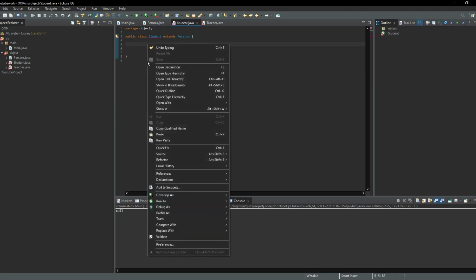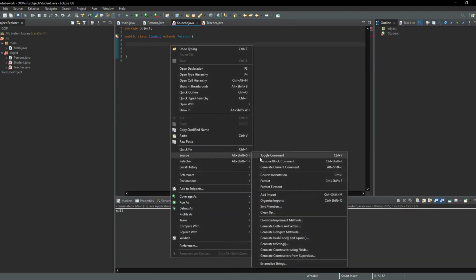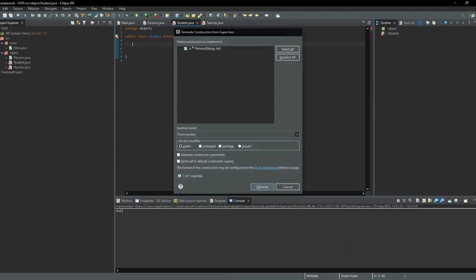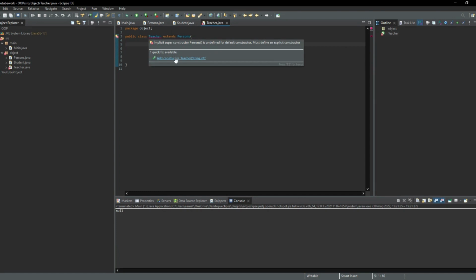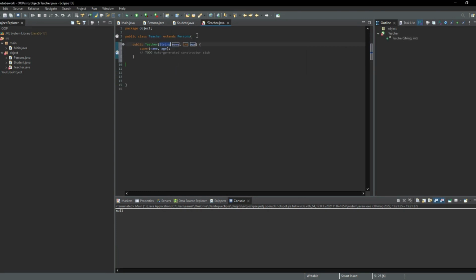So in the same way, but from superclass, and generate. And the same for teacher. As you can see, it gives me an error also in teacher. And okay, now we have created the constructor with the fields of the superclass.